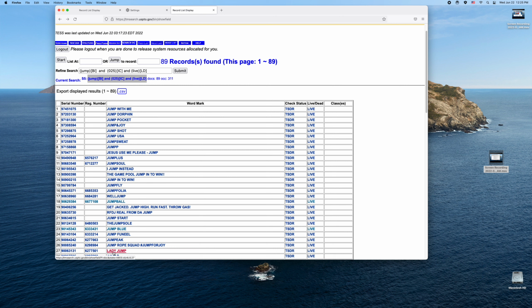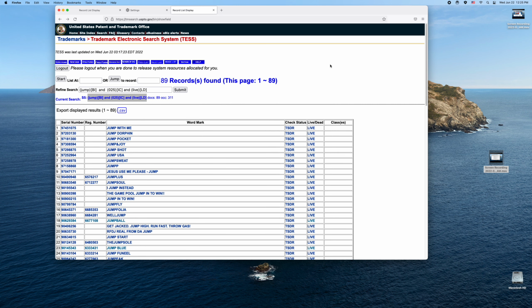However, this is not sufficient, and it's a good initial step that you can do on your own without having to hire an attorney. If you want to have a really much more definitive trademark search, it's necessary to do a full trademark clearance search, and that can be done by hiring Adam's Law Office. That's me. I'm happy to do that for you, and that will bring back even more records, some perhaps that are not spelled exactly as these are, but also are close, and that can give you additional information about whether you would have a good chance to go forward with a trademark for quick jump for clothing.